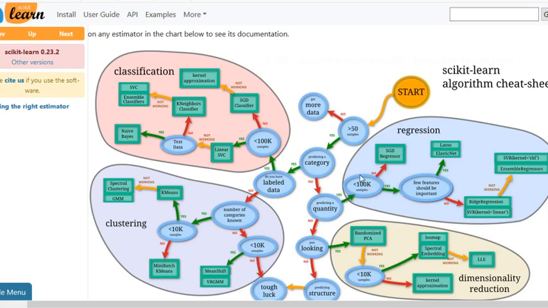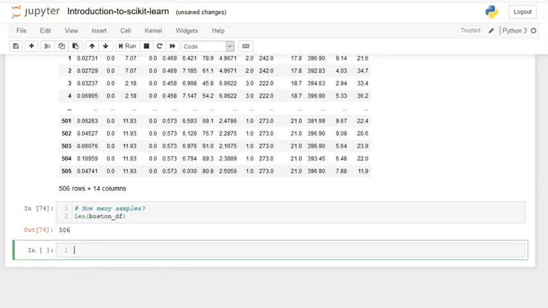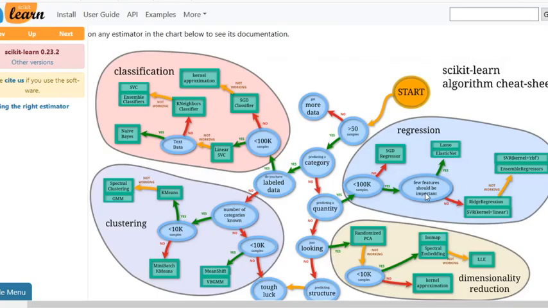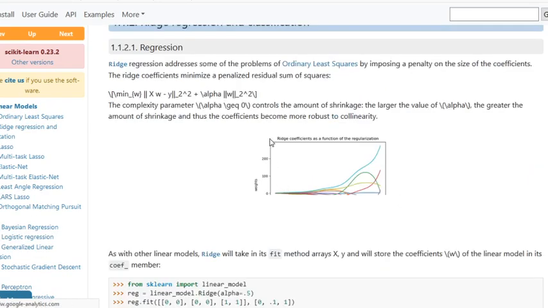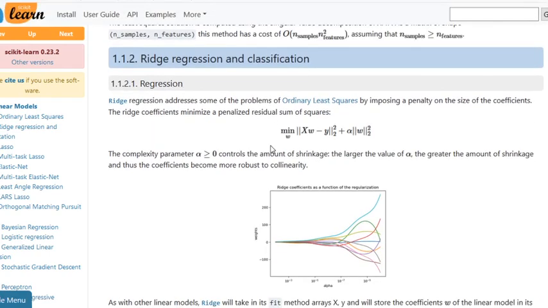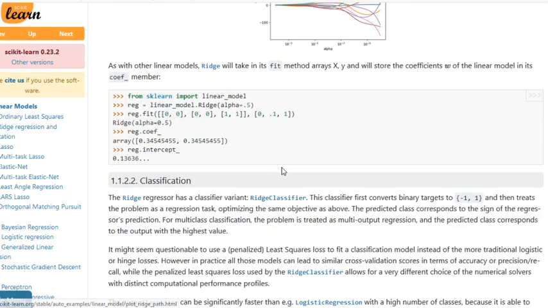Do we have less than 100k samples? Amazing, yes we do. A few features should be important. What could that mean? We don't want to take the risk, okay? So we're going to go for no. So the first thing we're going to go to is ridge regression, or SVR kernel equals linear. Let's just click on ridge regression, okay? So it sends us to here.